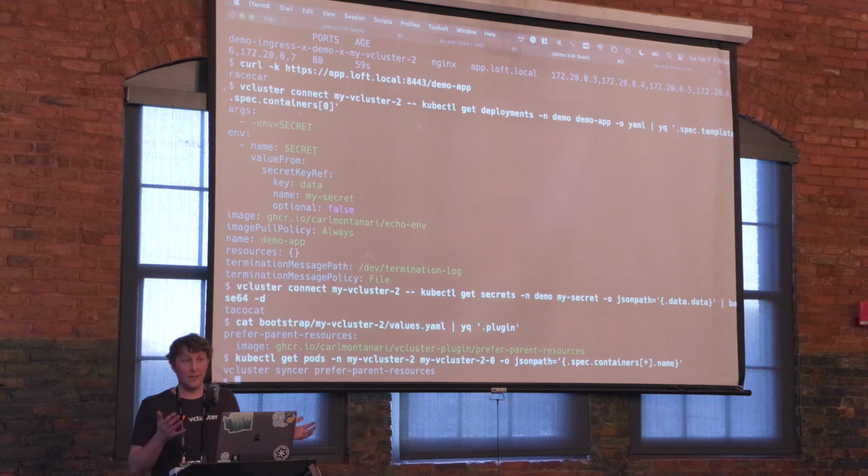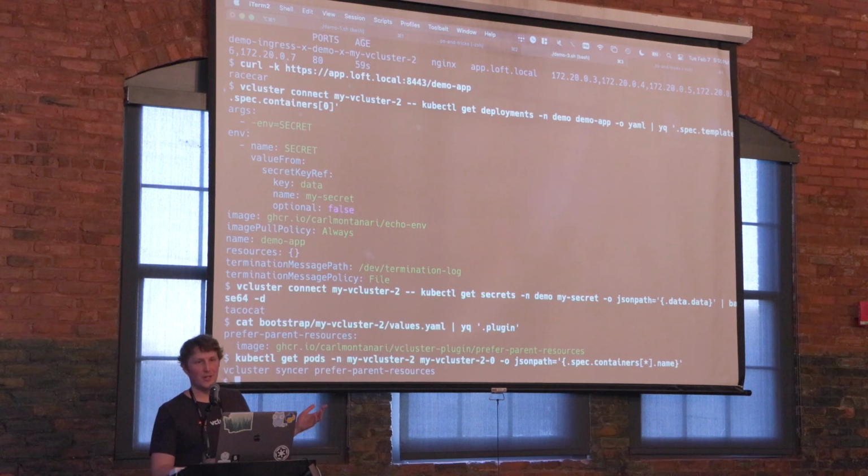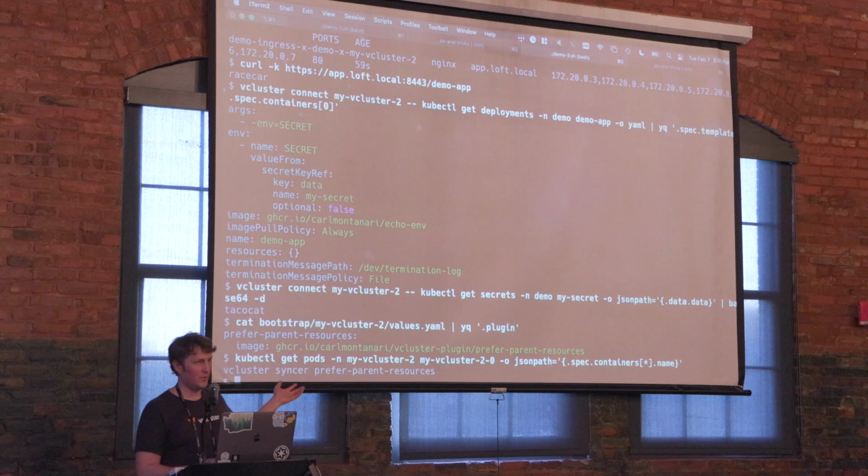And then just to confirm, all we did was this values file, and we said run this plugin. Now, you might have noticed that there were three containers in this pod when all the other ones had two, so you might have been wondering what's going on. We can look at the container names, and sure enough, vCluster pulled that image and put it in as a plugin. That plugin is written using the vCluster SDK. It's a Go plugin. It's nothing really super complicated.